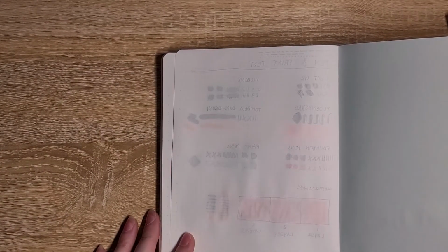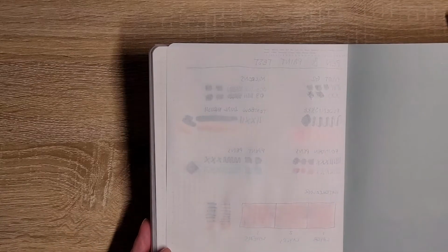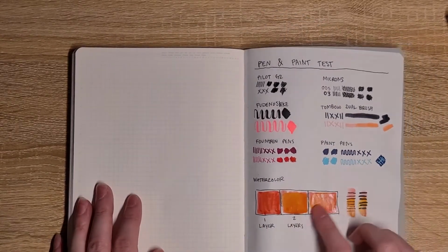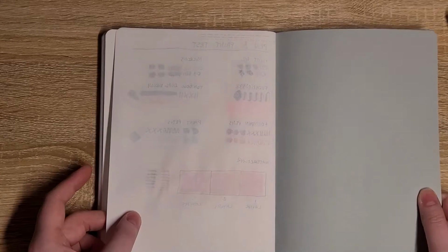And now that I've done this test, I can make a more informed decision about which notebook I want to use for daily journaling, which one for general note-taking, and so on. If you're looking for something very similar to this, but a little bit thicker, like I said, the 68 GSM Tomoe River paper is really good.